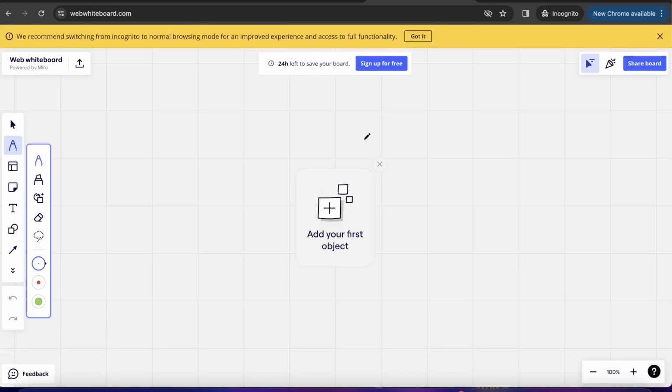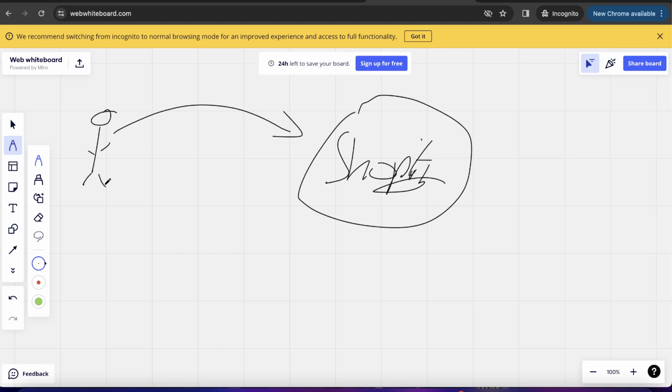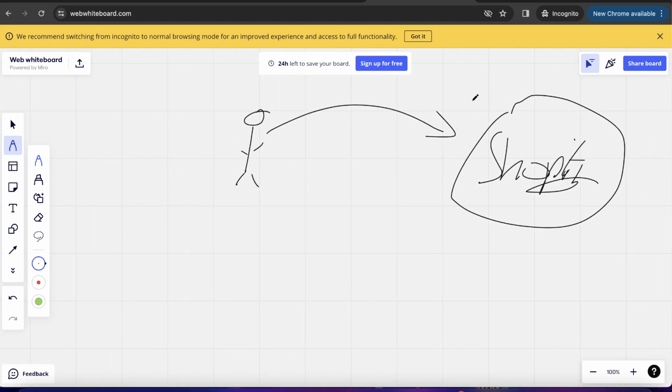All right, so basically, let me get rid of this. I have my store. And the store is going to be a Shopify store. And the Shopify store is going to be a sole entity. It's going to be on its own. And the Shopify store is going to have traffic. But in order for it to get traffic, it has to come from somewhere. And I'm going to have multiple places where the traffic is going to come from. So this represents traffic. I'll put a little TRA here to represent traffic. And the whole goal is to get it to the Shopify store.